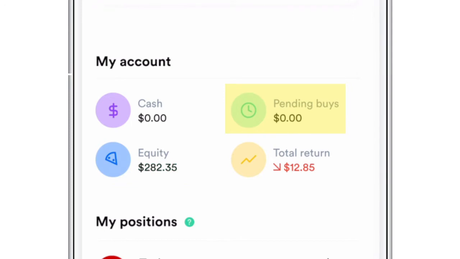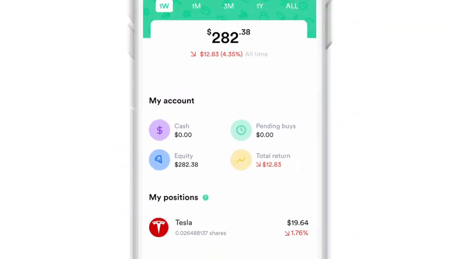Pending buys is the amount that you used to buy stocks but transaction is not yet complete. Usually, lalabas dito yung amount ng mga nabili mong stocks when the market was closed. Total return is the amount you either lost or gained from your total account value. Remember, unless you withdraw, these are just paper losses. So, huwag kayo magpanic guys pag red yan. Wait nyo lang and eventually tataas yan. Kaya recommended ang pag-invest dito for the long term.